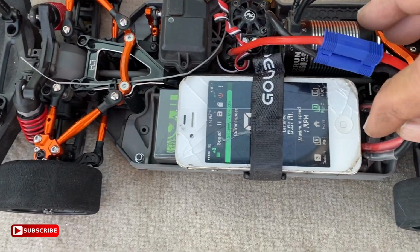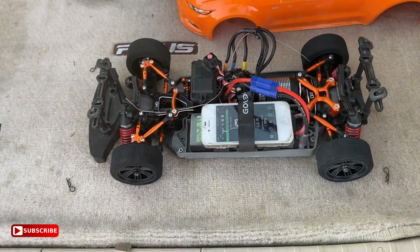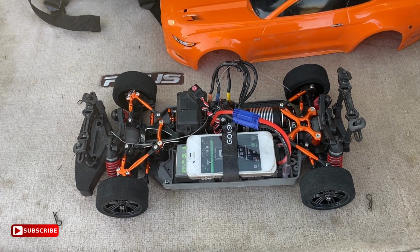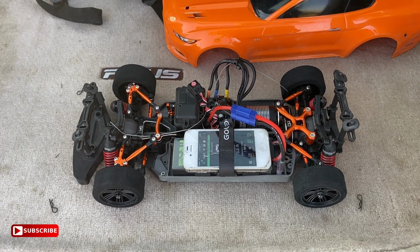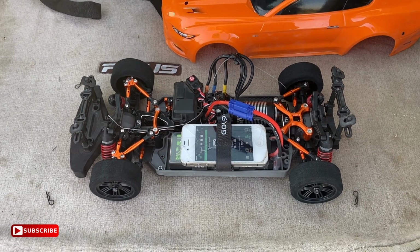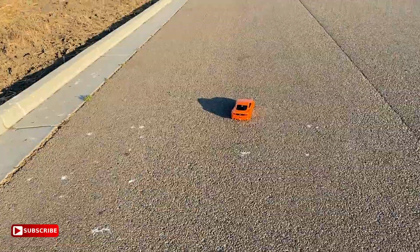I got my phone's GPS in here at 1 mile per hour, so I zeroed it out and tested it real quick, or just moved it and picked it up. So we're gonna go for a couple speed passes here just to get a feel of it, a couple just regular passes, and then we'll try to throw in a speed one once I see how it handles, get this tuned in a little bit. So, all right, stay tuned. All right, here we go, guys. Go take it out for a little run.